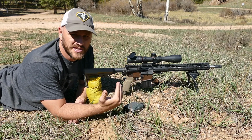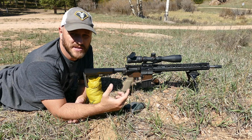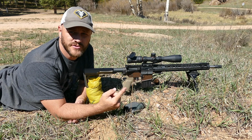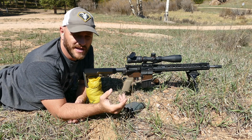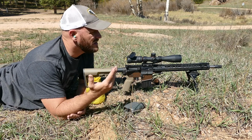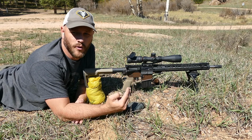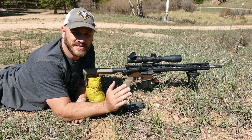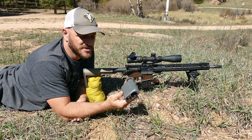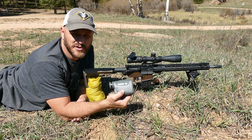So what we're going to do here today, I'm going to figure out the feet per second of my 6.5 Grendel. And the best way to do that, one, reconfirm your 100-yard zero. That's easy enough. If you've got a good, decent group, then you're done. Then you take that target and move it out, or you move back to 300 or more yards. Make sure it's a definite known distance. That's where a rangefinder comes in handy. Make sure it's a good, reputable company. This is a Vortex Razor 4000. Super accurate.